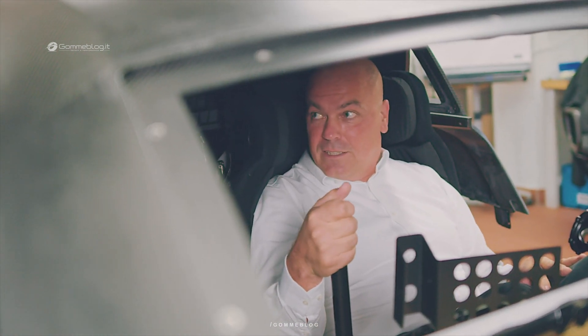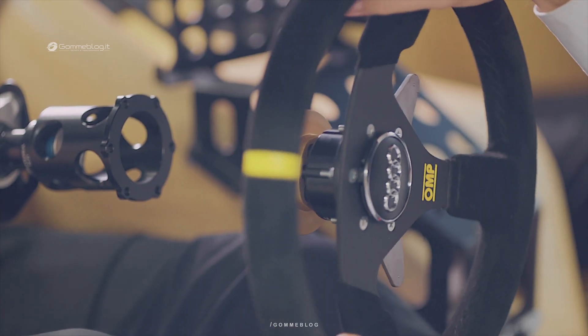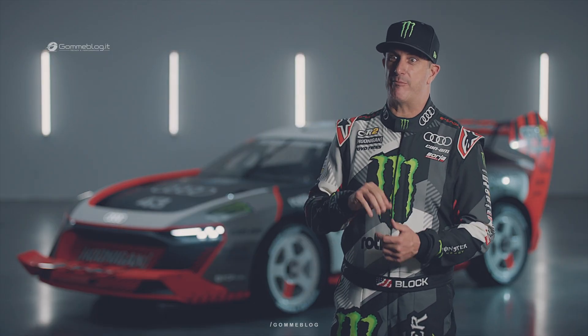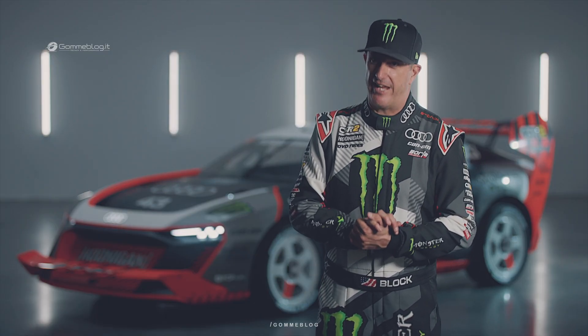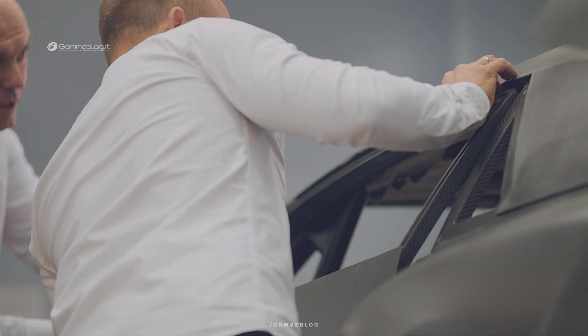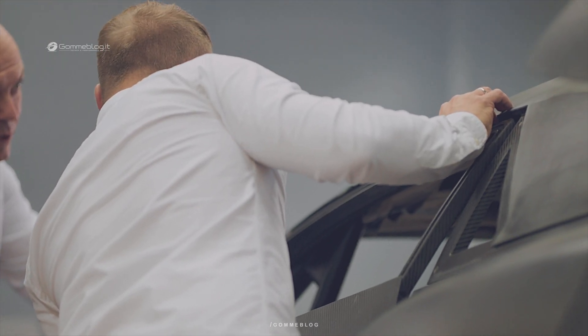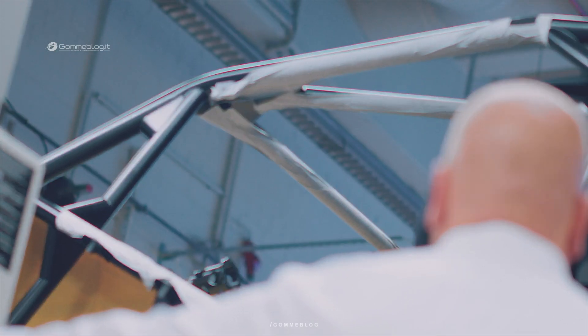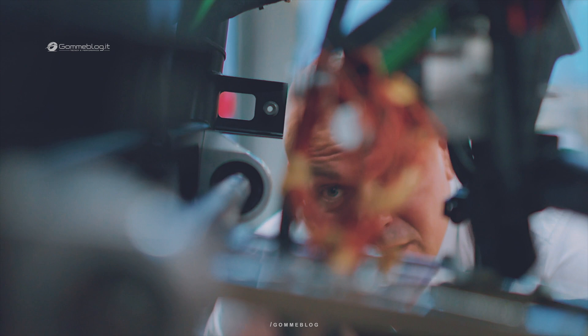This is one of those projects that one will never forget, and after this, I'm very excited about what Audi and myself will come up with next. We are so excited to join the Audi team — our shared passion for performance and stunning design perfectly came together in the Audi S1 e-tron Quattro Hoonatron. Together we have one goal: to electrify Gymkhana.